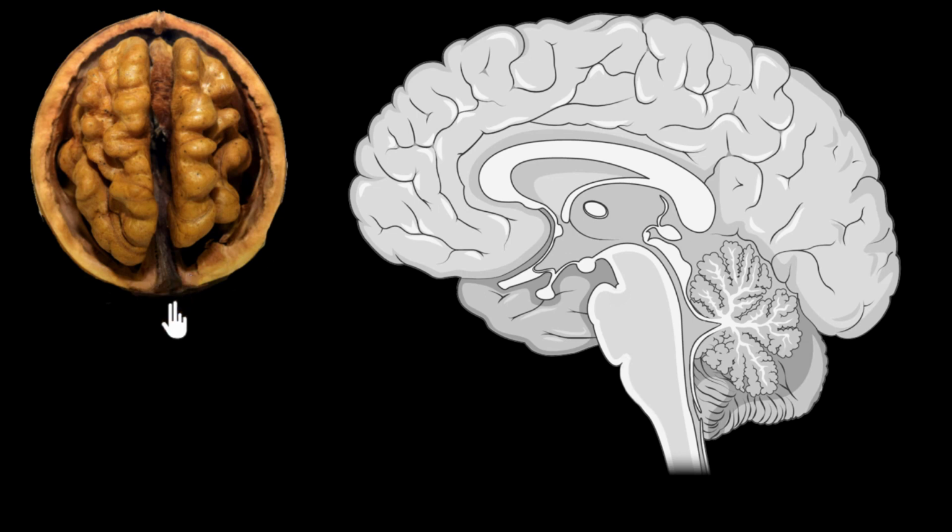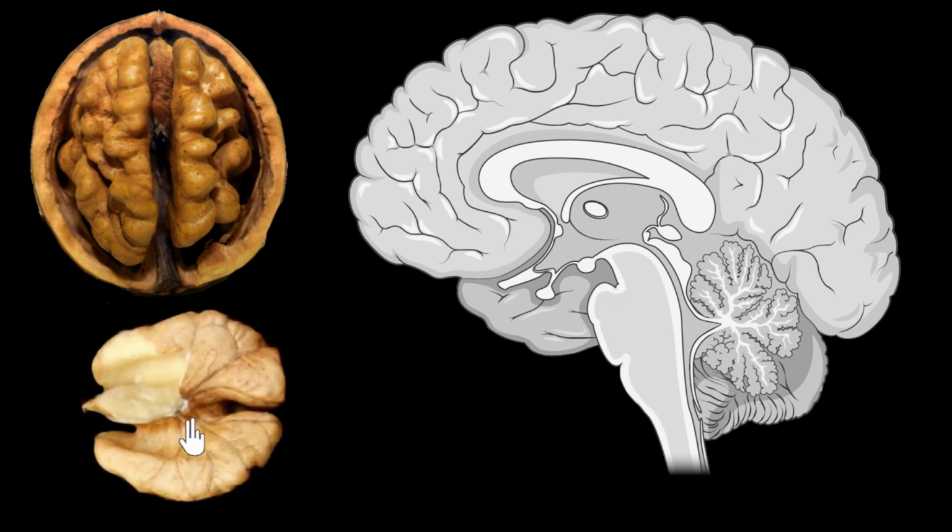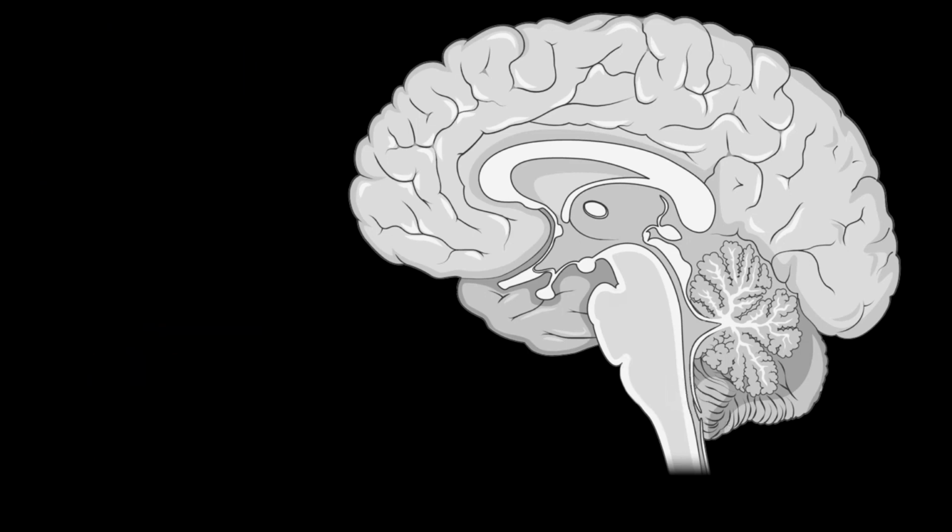Don't worry, this is not a brain, this is just a walnut. It looks very similar to the brain. But let's say these are two hemispheres. Now, imagine you cut this walnut and look at the inner side of one of the halves. Then you would see something like this, right? Well, that's basically what we're looking at. It's the inner side of one of the hemispheres, okay? So let's get rid of that and look at the different parts.